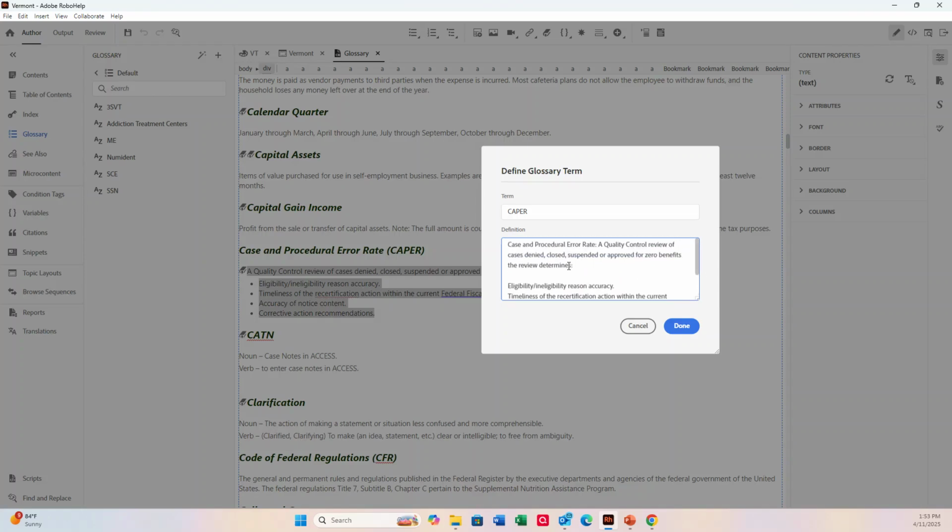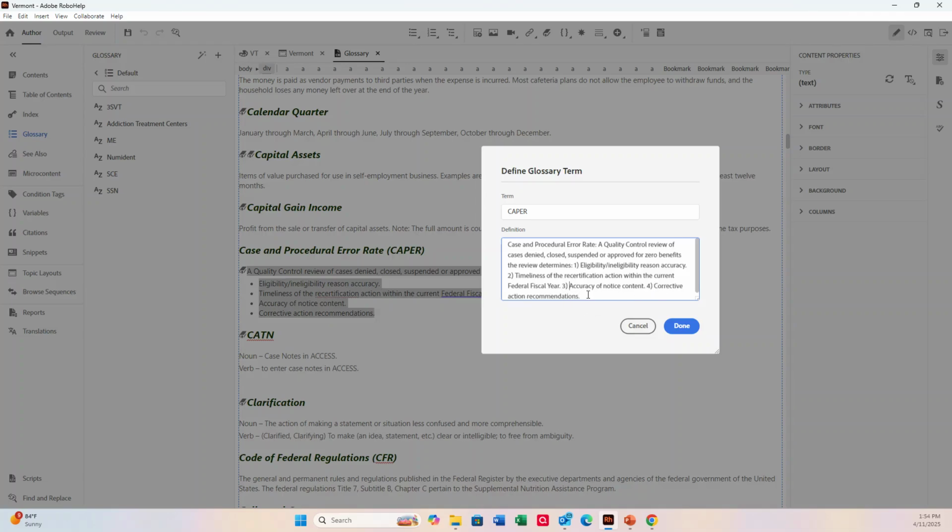And instead of the bullets, because it doesn't really adhere to that, I'm going to give this a 1, give this a 2, give this a 3, and give this a 4.